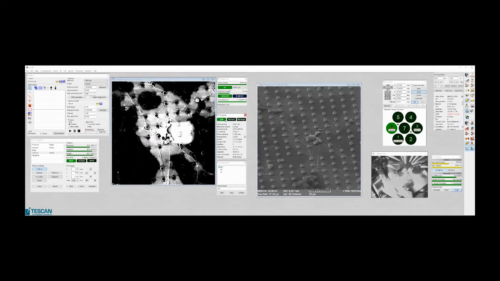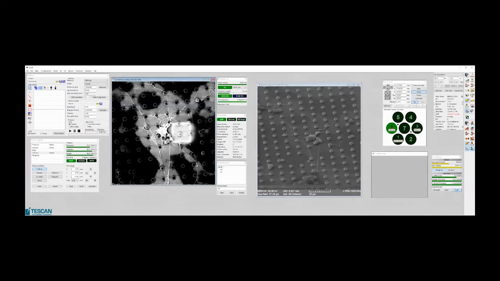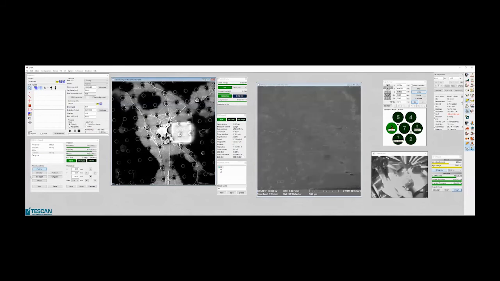Okay, so here we are. And now we can bring these nozzles. So let's say we will place silicon oxide on top of it.